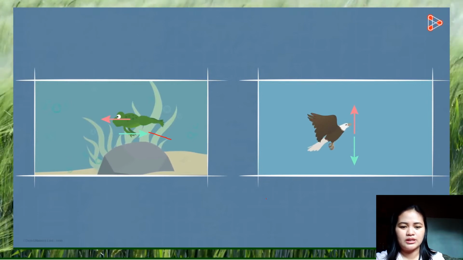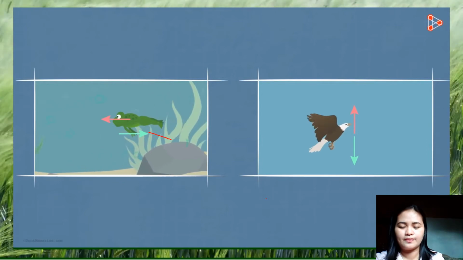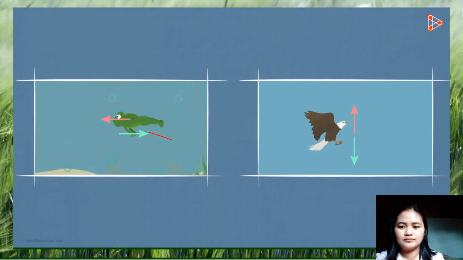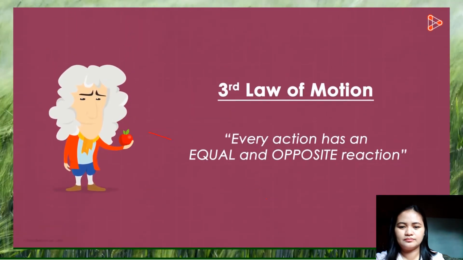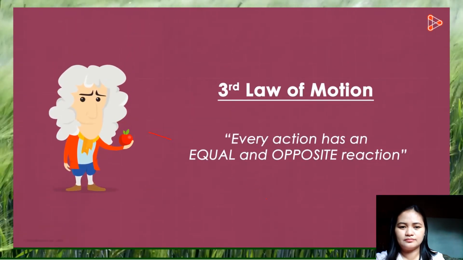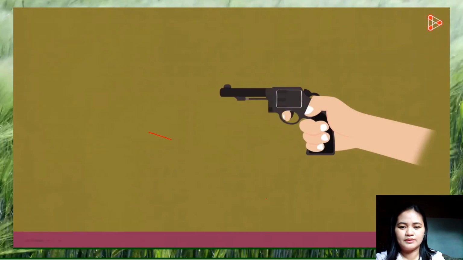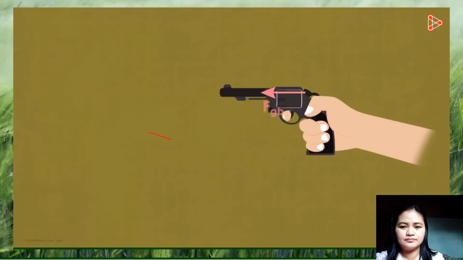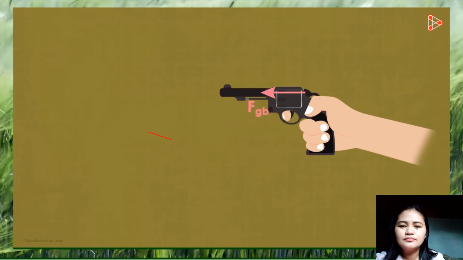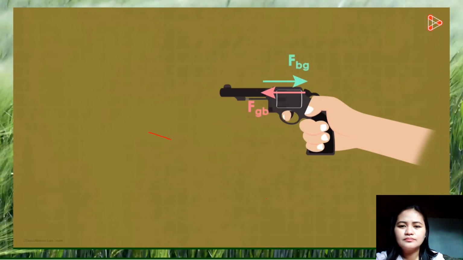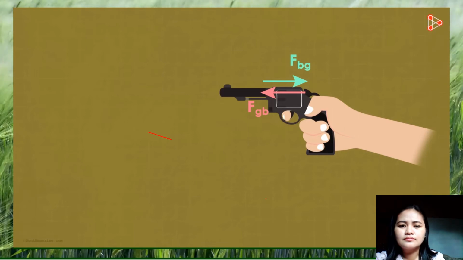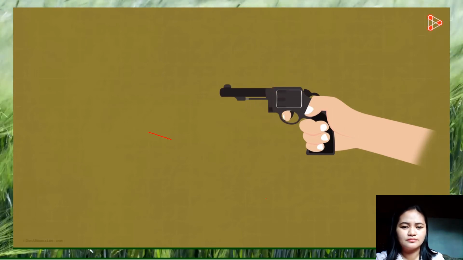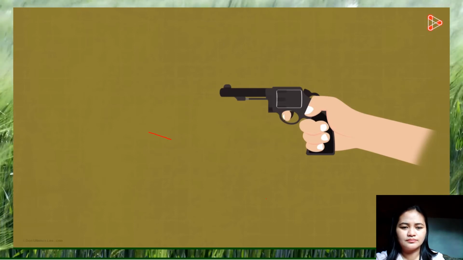Okay? Tuloy natin yung video. Action and reaction forces make it possible for birds to fly. We take one last example to understand something very interesting about the third law. What happens when a gun is fired? You're right. It exerts a forward force on the bullet. And the bullet exerts an equal and opposite reaction force on the gun. And this exists in recoil of the gun. A perfect example of Newton's third law.